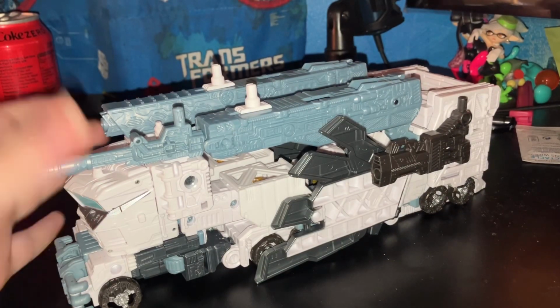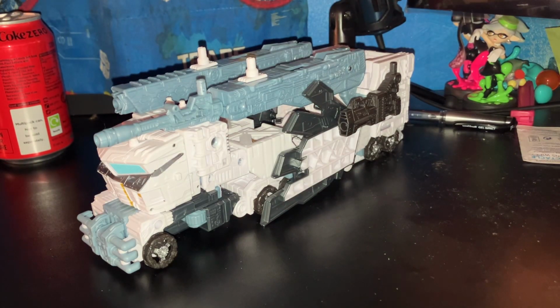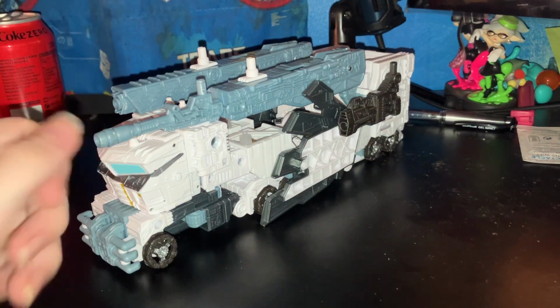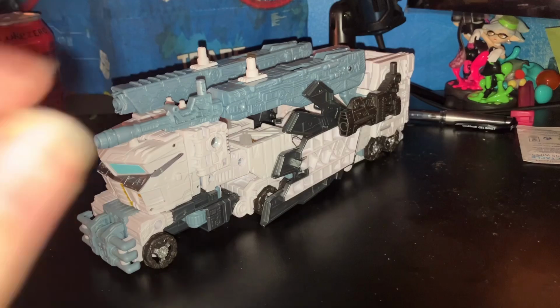In conclusion, I paid 55 quid for this. I would strongly recommend buying this. All things considered, even though I do have issues with it, it is very solid. I would highly recommend obtaining this, stealing this, buying this, however or whatever methods you use to obtain your Transformers figures. But I think as an overall figure, I'd give this like an 8 out of 10. There was a lot of issues, but just in Robo mode, it is very imposing looking. Very much enjoy this.